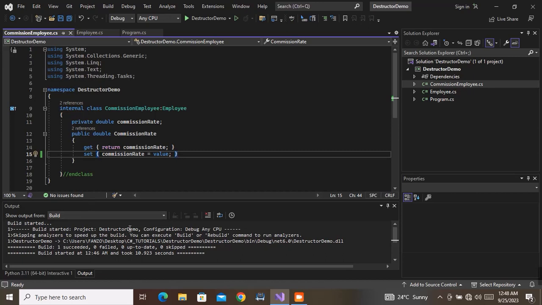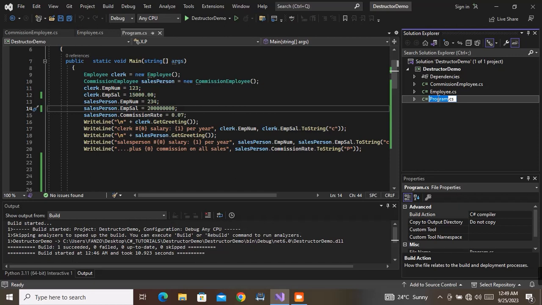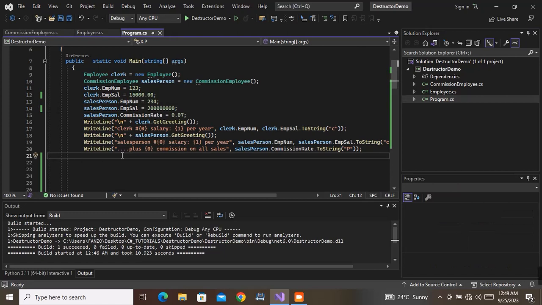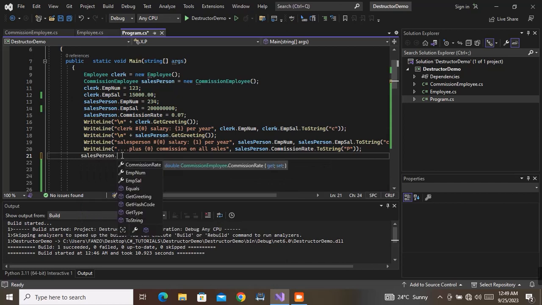I want to have access to a few things. Now when I am here, let me go to program and show you what is happening. I am here and I want to go to the object of the commission employee, which is salesperson, and I want to use the dot.